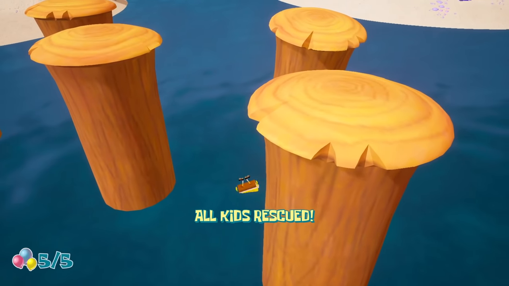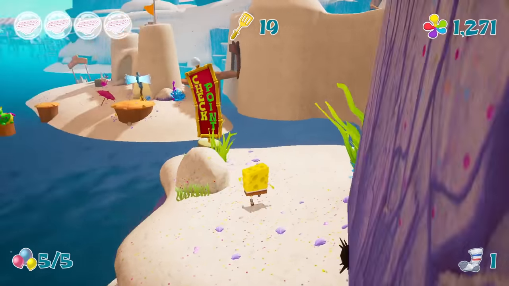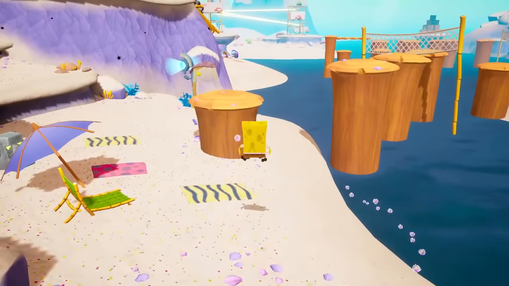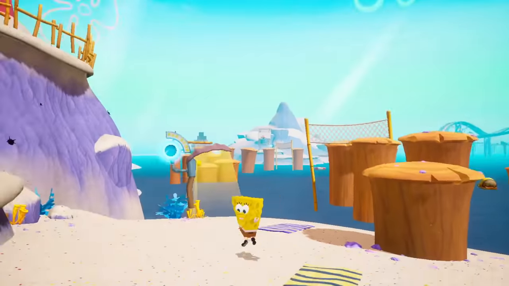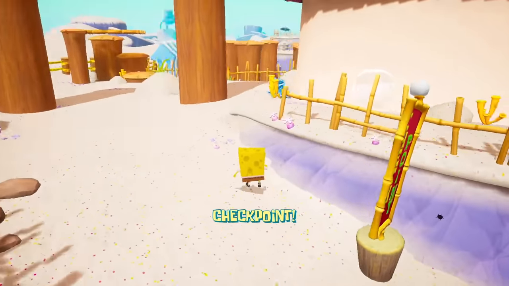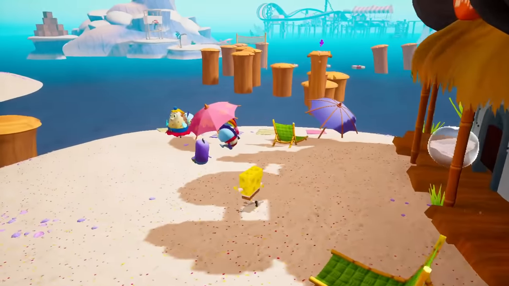All kids rescued! Okay, and it says saving game. I don't know if that counts because we died right after getting it. Let's see. 5 out of 5 balloons! Okay! I was thinking that maybe there would be some more, but it looks like that's everything. Looks like those are all the balloon children. So let's go back to Mrs. Puff, and then she'll give us some reward. Hopefully the reward is a golden spatula now that all the kids have been saved.